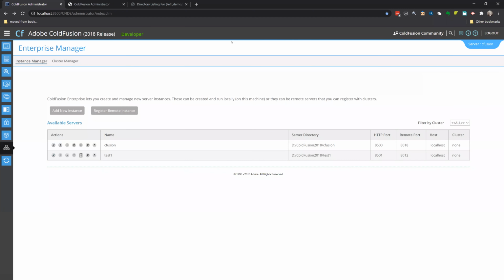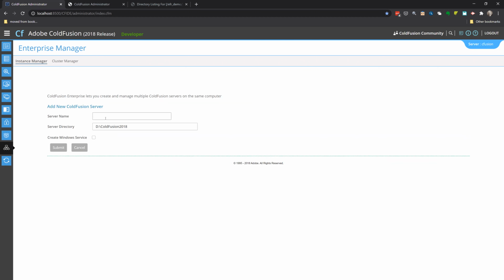the instance manager. So here I am on the instance manager, and normally you'd see nothing but the one CFusion default instance, and it tells you its name and where it is and the port for getting to typically the administrator, and if you were going to use a connection from IIS or Apache, this is the AJP port, and so on. So anyway, you can create a new instance, and literally, if you've never done it, it's so trivial.